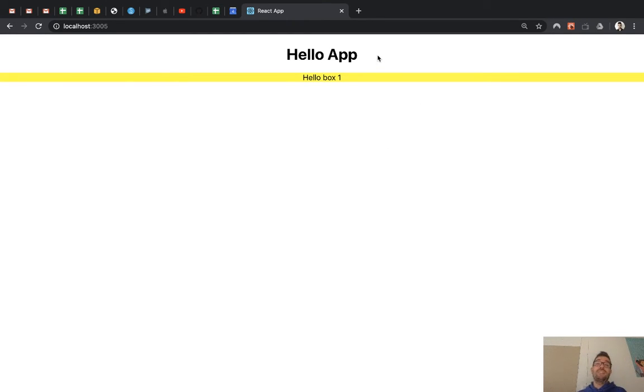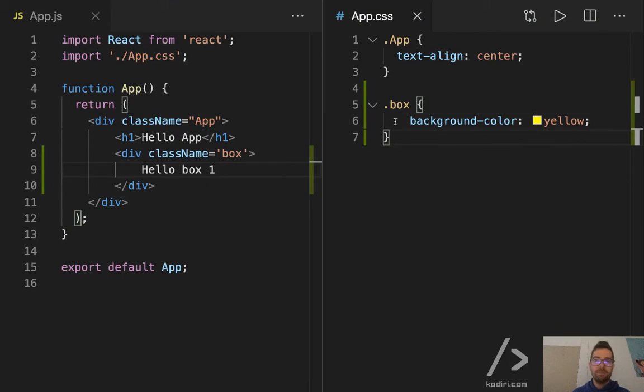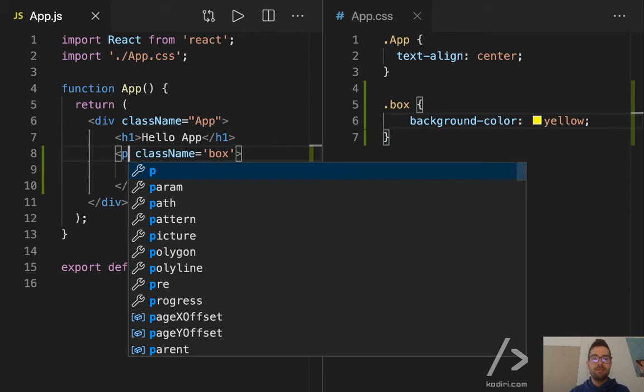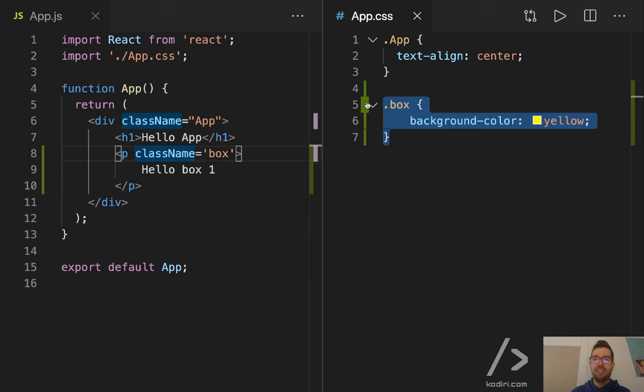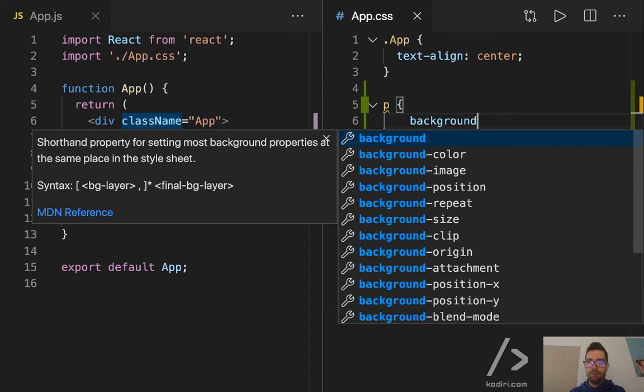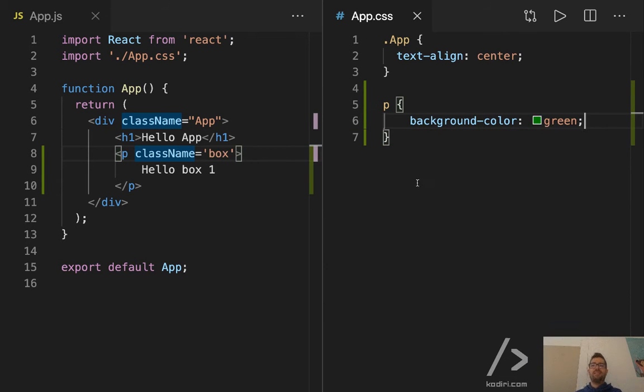So I did a smoke test, just changing something silly, just to make sure that my app reacts to my efforts. Fantastic. So let me present the problem. I'm going to create a p tag. You know, what does p stand for? A paragraph. Correct. So now I'm going to change the style of one paragraph, like background color green, for instance.